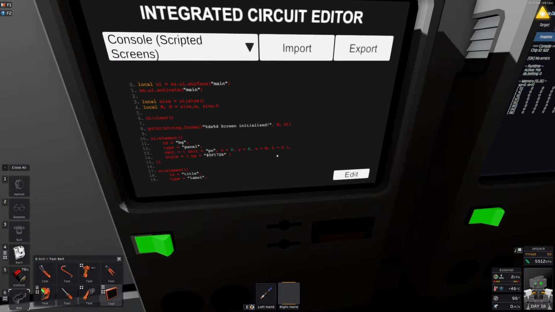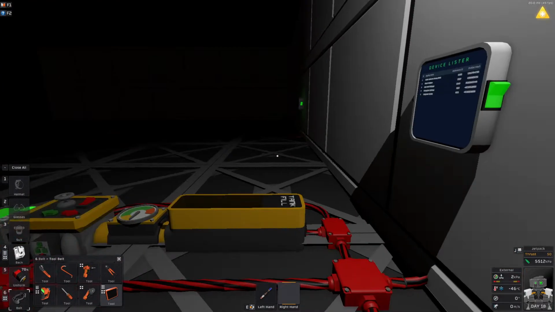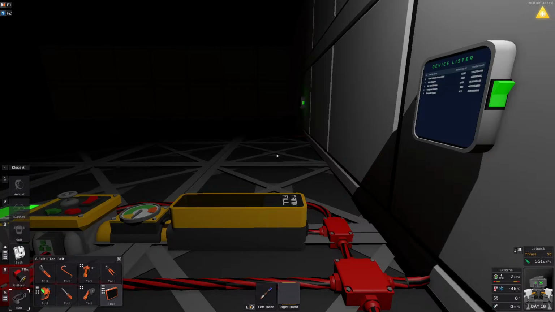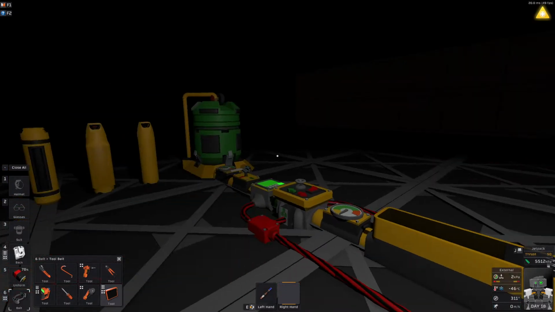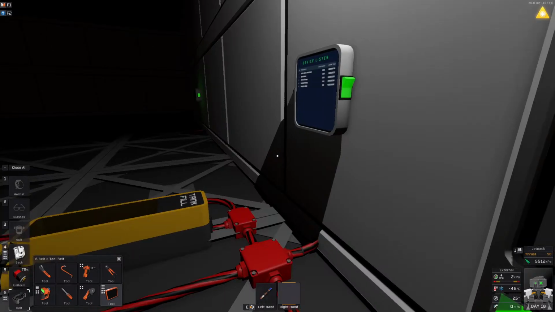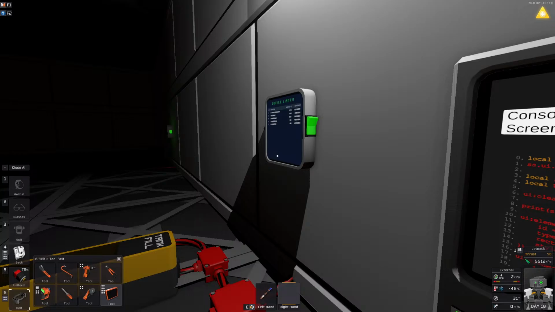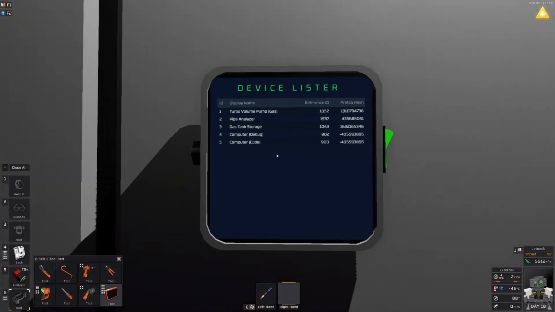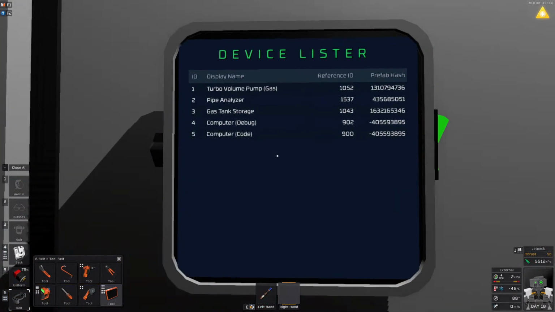So you can essentially do everything you can do with IC10, but you can do a lot more, like interacting with screens, doing your own UIs. I mean, this is a very simple UI, but still.